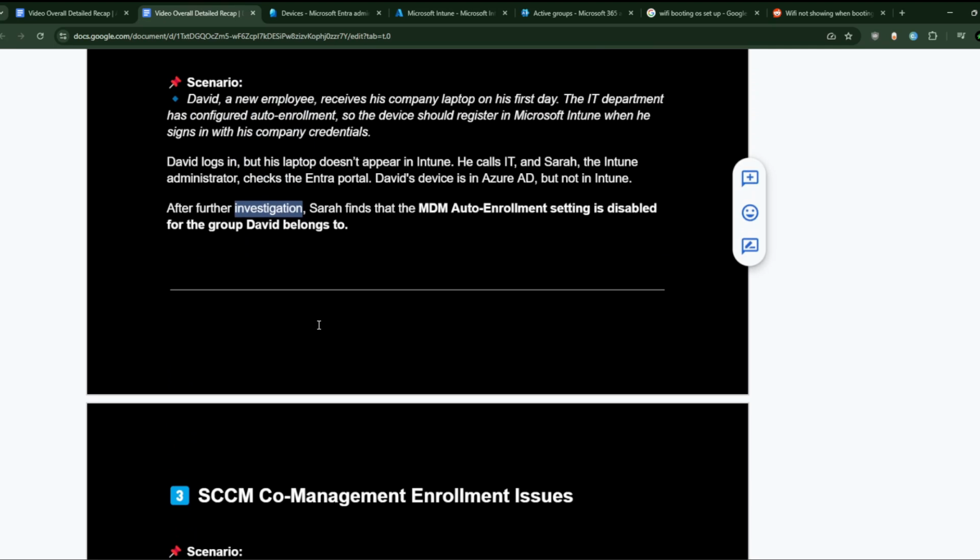Okay, what can I add more concerning this? Because there are many things to know. In our case, it says that the MDM auto-enrollment setting is disabled. Let's say it's enabled and everything is good. You could check the license. It's also a very important thing to do. But maybe we'll cover this later on. Maybe ChatGPT is offering me other tickets to talk about.